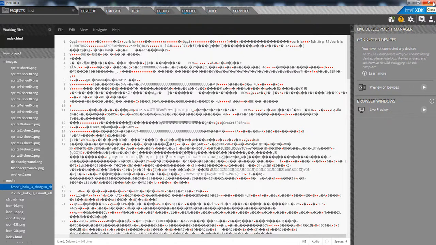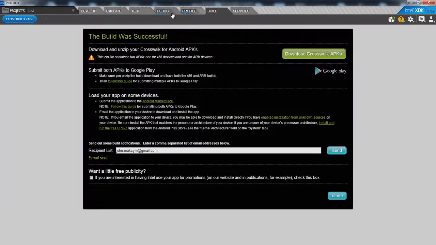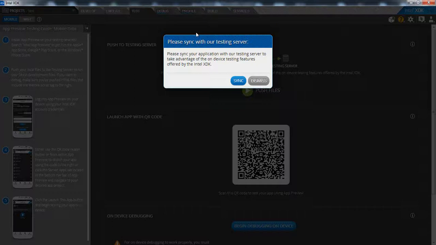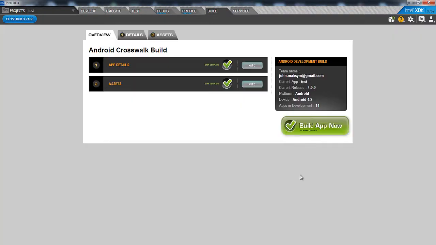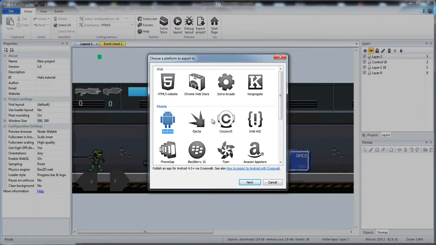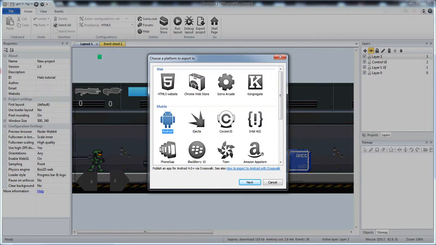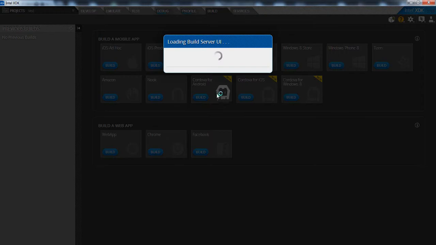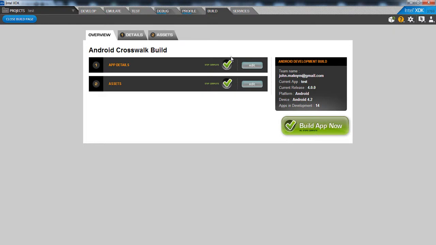Some of you may already know how to export it to XDK if you've been watching some of my other videos. But instead of, let's see, debug, build, service, close. Close build page. There we go. Okay, so what you would do is actually, instead of doing Crosswalk, Android. Hold on one second. Crosswalk. That's the wrong one. That's the email. So you would right there. I got too many things up. You hit Crosswalk for Android. Upload existing code. Loading build server UI. Boom, done. And then you would just build app. So that's what you would do.